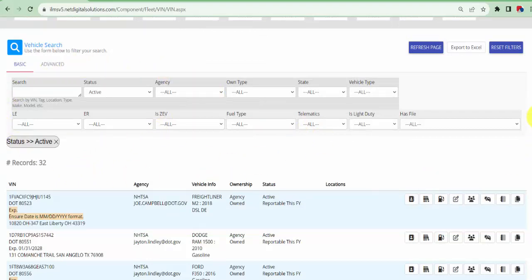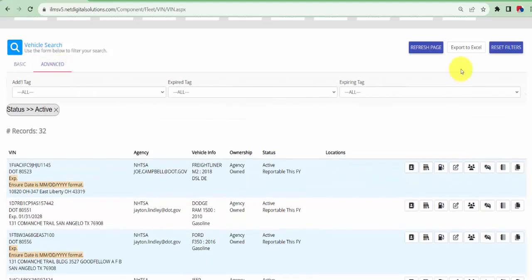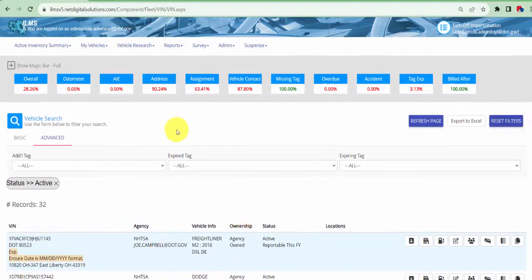Additionally, you can create your own reports in this manner. You can change the status if you'd like to see all of your vehicles, the ones that were disposed of. You can do that. You can also see just the vehicles that are ZEV if you want to narrow the focus down like that. If you want to change the state or the vehicle type, you are able to create a lot of custom reporting through here, and then you're able to export that to Excel. So this feature is very handy if there is something that you need to create.